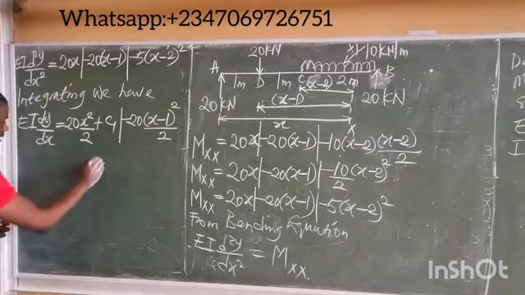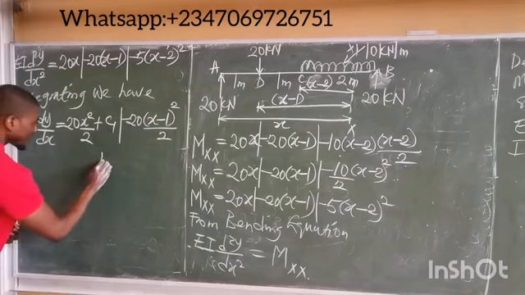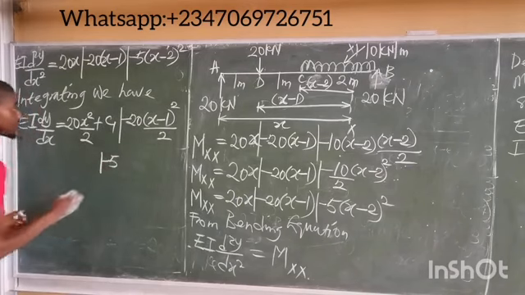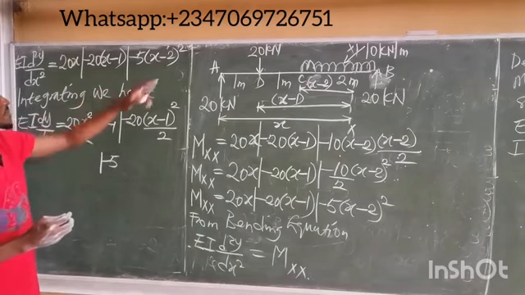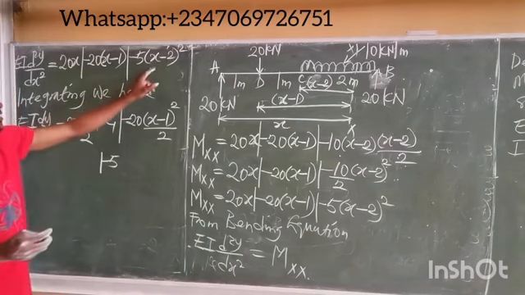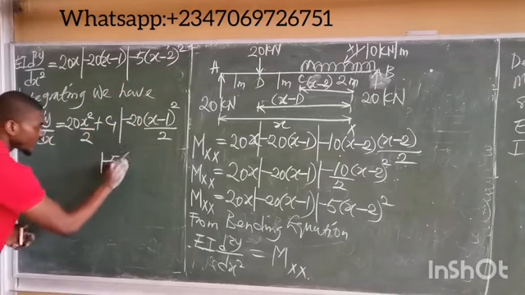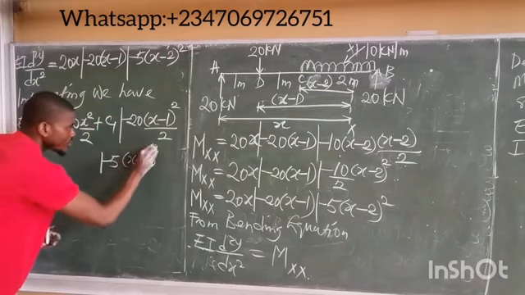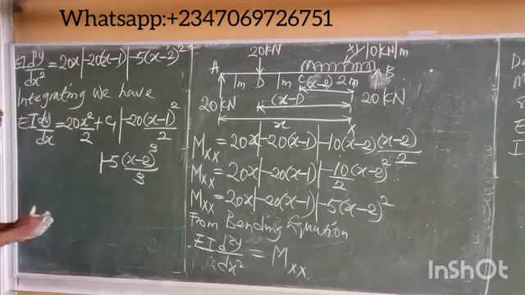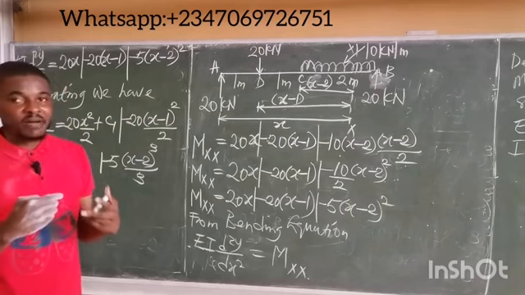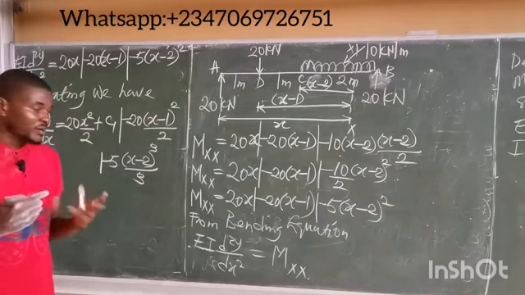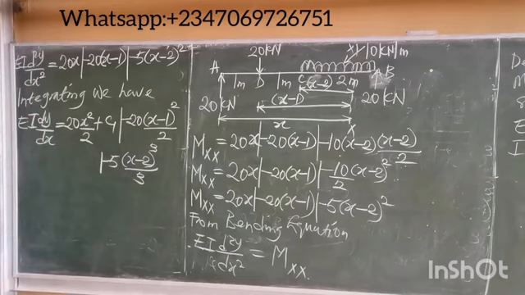Okay, finally, the last Macaulay's bracket, we have minus 5, into same thing here. You integrate this function as a single variable function. Now we have x minus 2 squared. So which means if we're integrating this, we're simply going to have x minus 2 cubed all over 3. Because from the law of integration, you simply add 1 to the power, then divide by the sum of the one you added to the power and the power. That simply gives you this, okay? So this is called the slope equation.